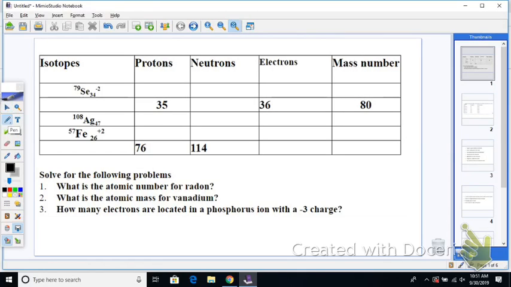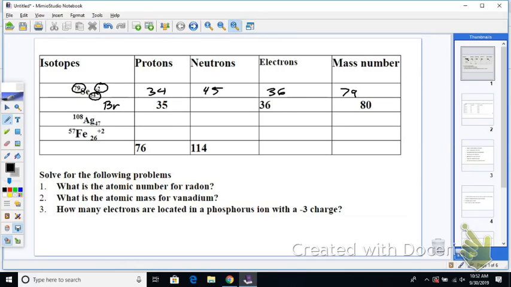Now it won't move. Okay, 34 is this number here. 79 is the mass number. And the minus 2 here means there are 2 more electrons than protons, so that would be 36. And then the neutrons are the difference between the 2 numbers, so that would be 45. Any questions you have on that? Okay. Next one is element 35. So look on the periodic table. I find element 35, and it's bromine.